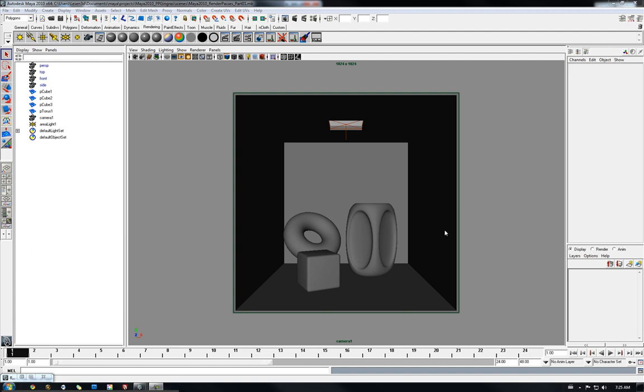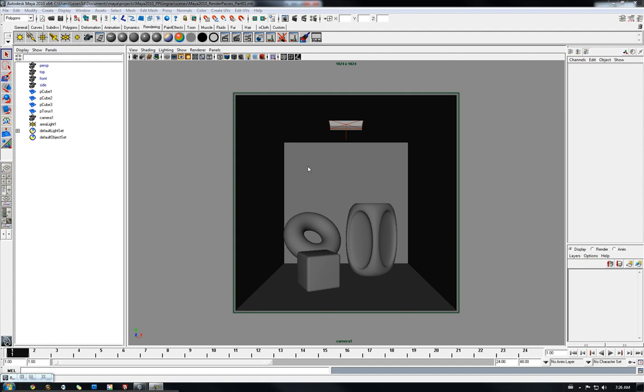So in part one, what we did was build and model our simple rendering test scene called a Cornell box. And in this part, what we're going to do is apply shaders to our scene so we can start rendering. I'm going to simply use the regular native Maya shaders, because they're perfectly compatible with Mental Ray, and just for simplicity's sake.